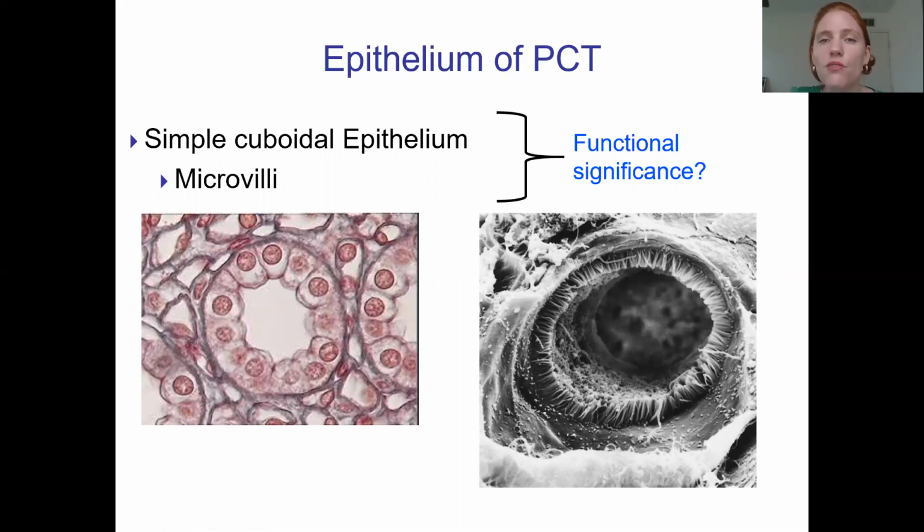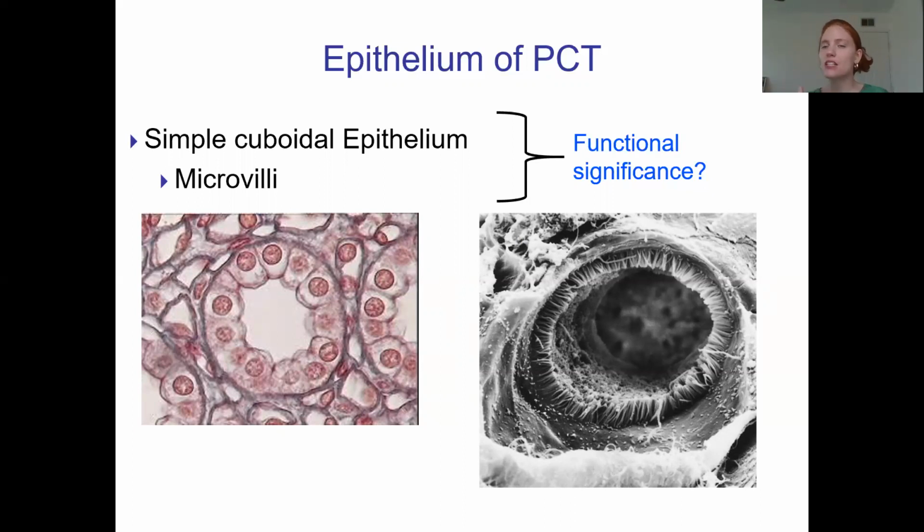And so remember that the function of the proximal convoluted tubule primarily is to reabsorb things back into the body. So think about how this works. To create urine, you have to filter the liquid through. So everything pushes out. And now we get to be choosy about what comes back into the body. That's called tubular reabsorption, or sometimes just reabsorption.